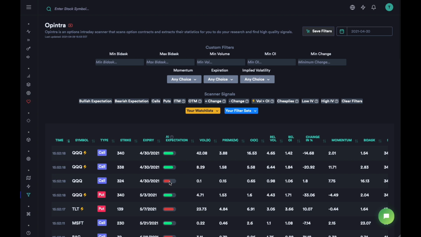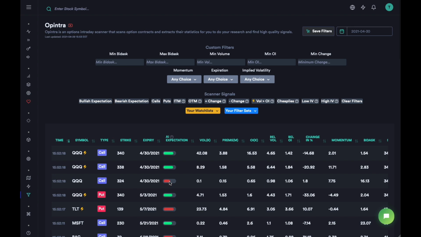So let's say the stock goes up. It's not necessarily the case that if a stock price goes up, the options prices are going to go up. And if you read some things about options Greeks, you'll understand why that happens. I'll just give you a quick tip on why this is the case. Sometimes, if the volatility is too high, the IV is too high, even if the stock goes up, the options prices don't go up. So this AI expectation is factoring all kinds of complex things behind the scenes to show you these expectations.